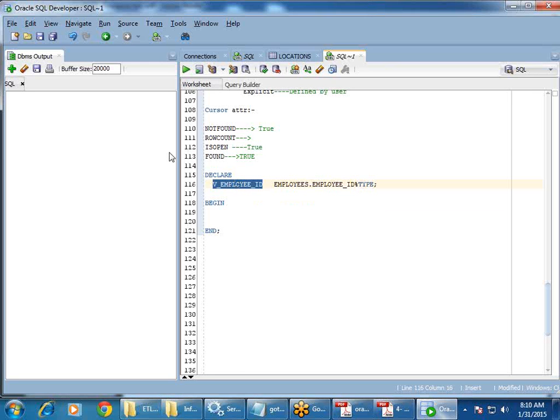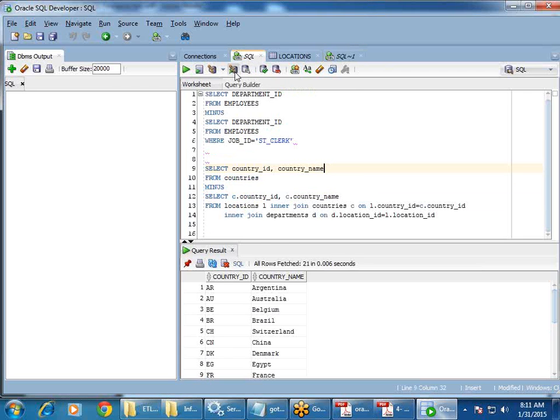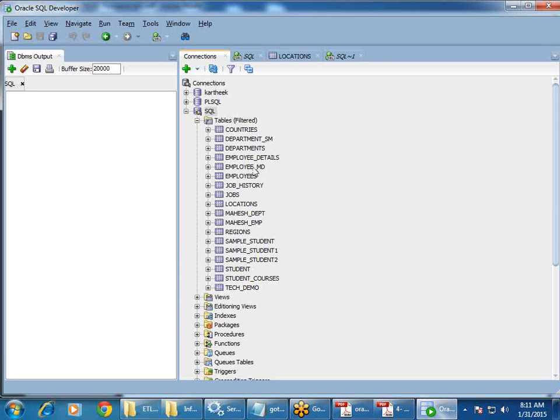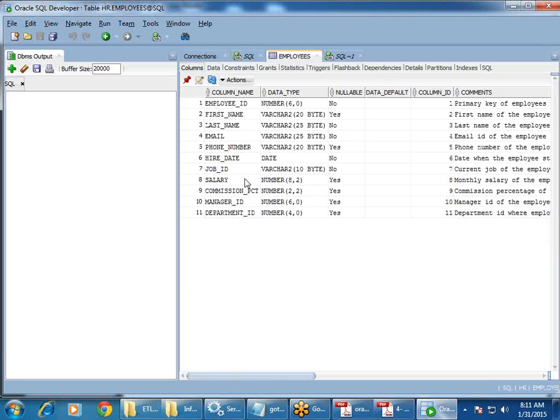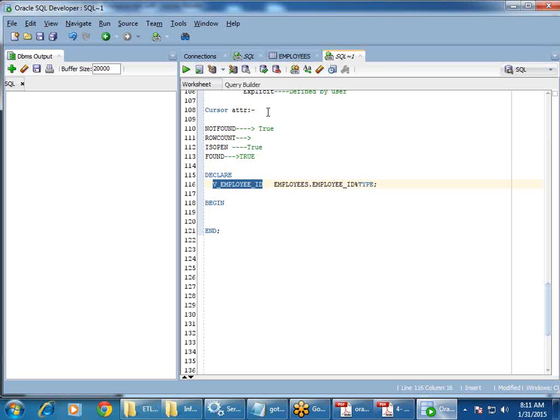So it will go to the employees table. Let's say in your SQL block you have an employees table. It is stored in the database, right? And it will assign the data type, which is number of 6, 0 to this. It's always good practice to define variables with percentage type, because it helps you assign the value at runtime.